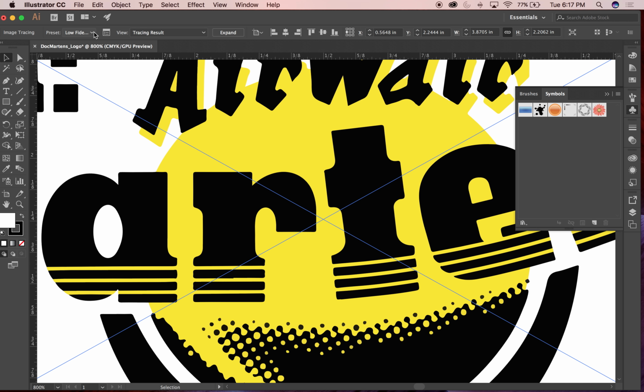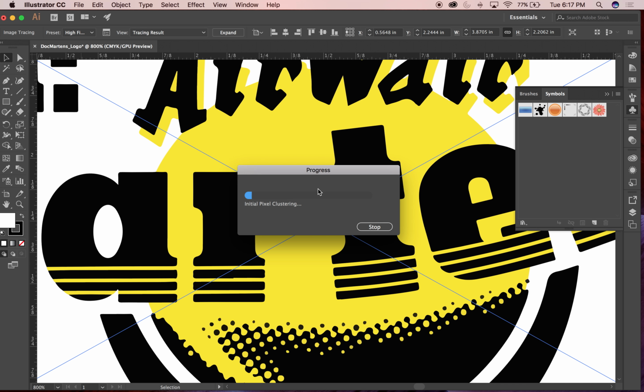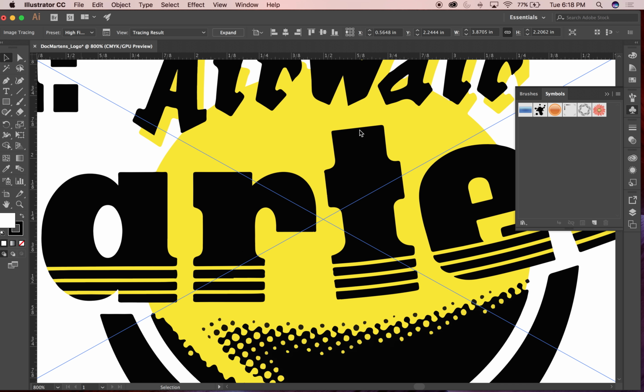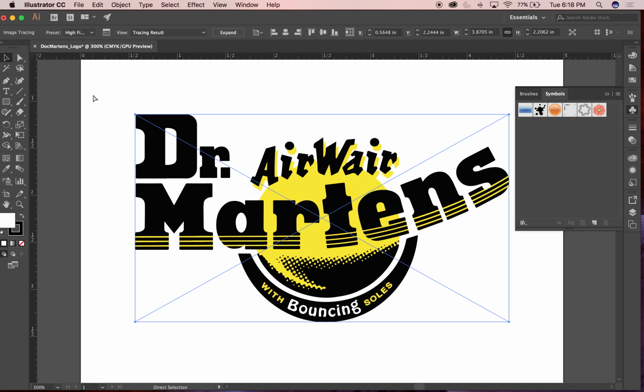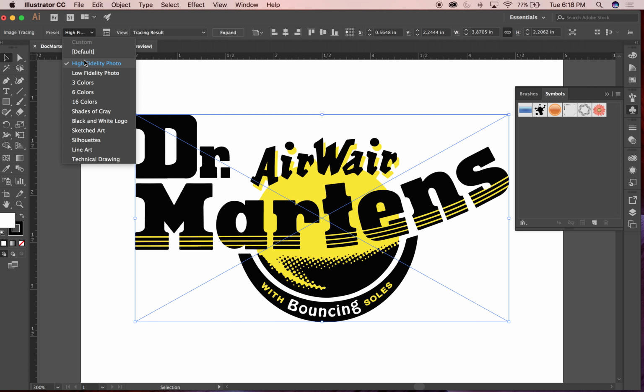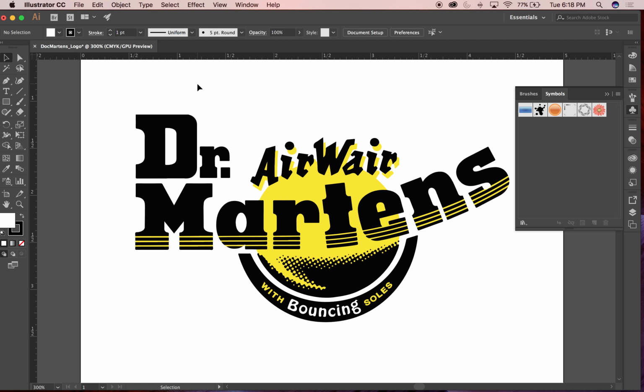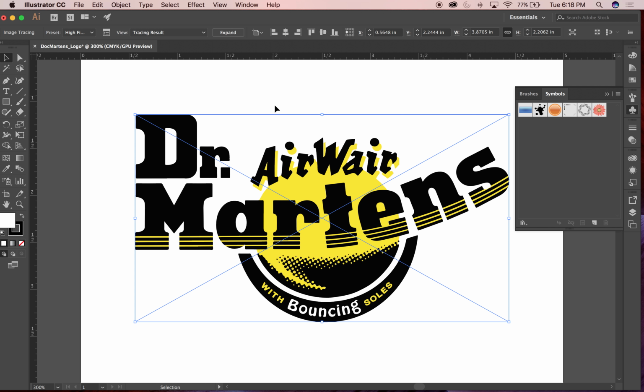If I pick something like high fidelity photo, it's going to add more points and paths to create different tones of color, etc. You'll get a larger file size. You'll get more complex vector art file, but you'll also sacrifice the file size. If you do it at a lower fidelity photo trace, you're going to have a smaller file size. It's going to be more manageable as far as that artwork.